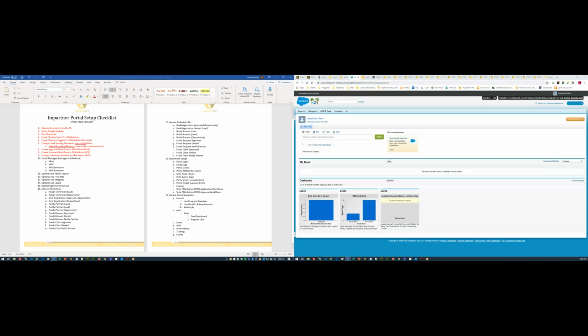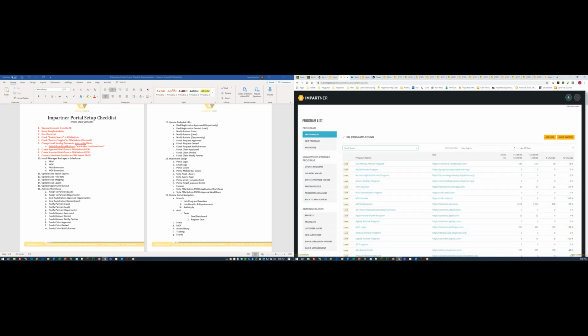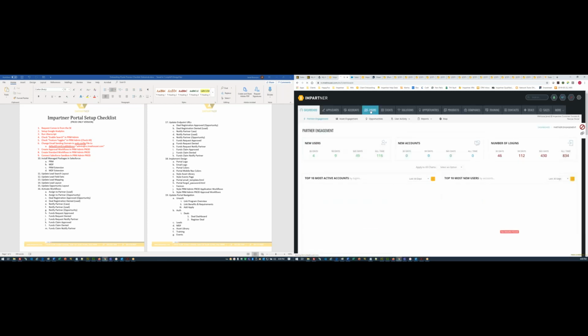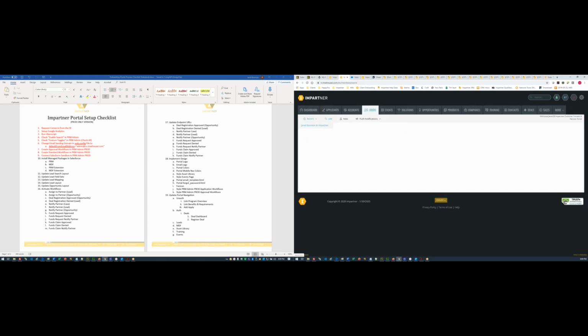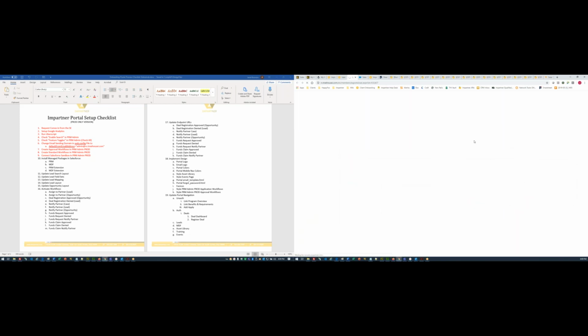And now I need to start installing managed packages. I could have had this pulled up before, but I'm going to go to the customer success portal because I need to get to the links to the managed packages. Go to an in-partner user. Only in-partner users will get access to this at this time.